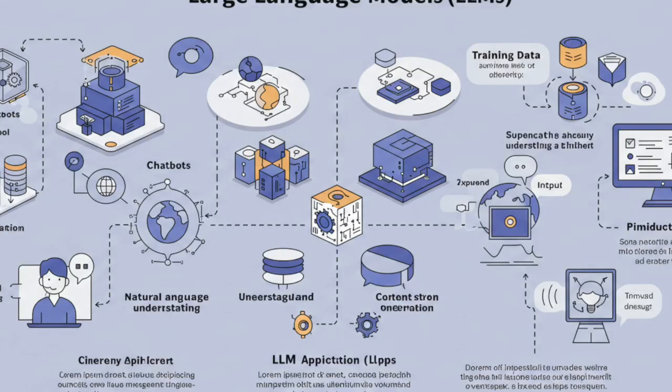Today, we're digging into a really great source. It's an excerpt from the 3Blue1Brown YouTube channel, and it explains large language models. We use these things all the time now, chatbots, AI assistants. They feel kind of like magic, but what's really going on inside? So our mission for this deep dive is to use this source, this really clear explanation, to unpack the core mechanics. How do they actually work?